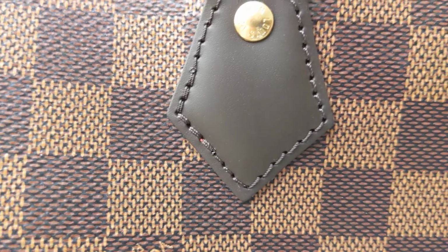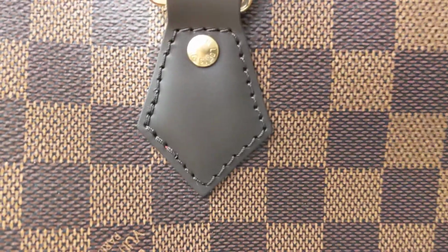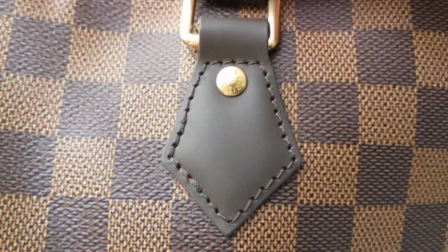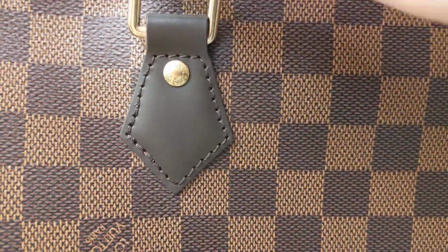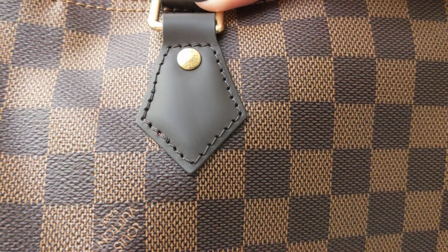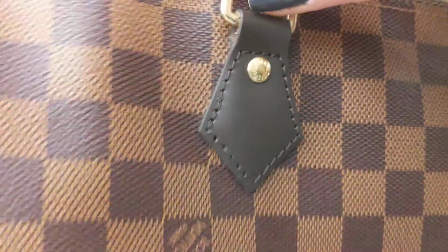But like I always say, they're not always perfect. They're handmade, so somebody just accidentally pulled that through. So that's not an issue that came up when I had the bag. It's always been there. Anyway, moving on because this video is getting long. So there is the strap. Looks pretty. No issues with the attachment.